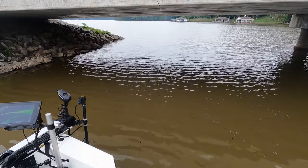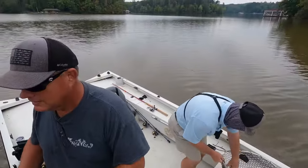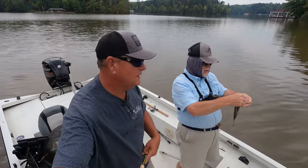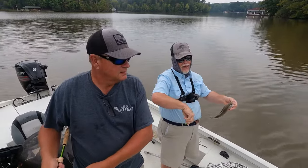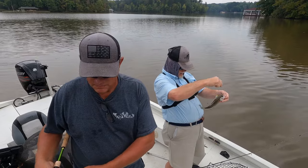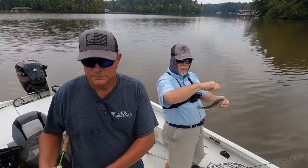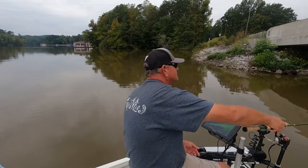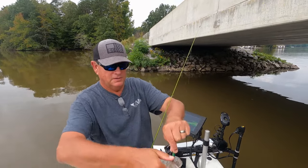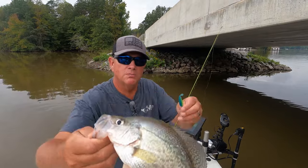Hit that with the white color — yeah! That's what I was trying to do, catch one on a different color to finish the video. Fell out of his mouth — there you go! He's over 10 inches. That color is called Movie Star. It's called monkey shine on dead-on plastics — a copy of monkey milk. Bam — look at that Blue Moon right there! That Prey Bait slaying them, boy — you better get some of them Prey Baits!